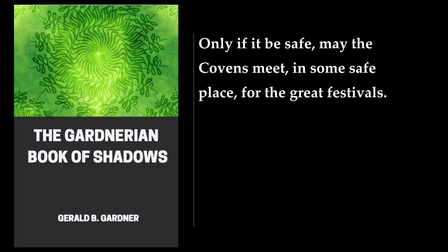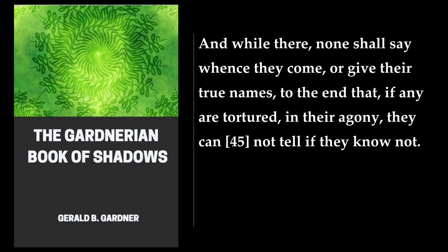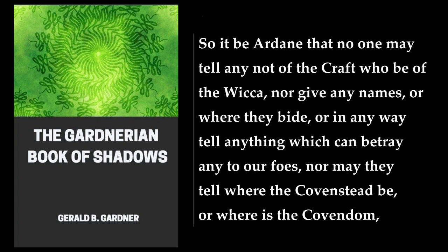And while there, none shall say whence they come, or give their true names, to the end that, if any are tortured, in their agony, they can, 45, not tell if they know not. So it be ordained that no one may tell any not of the craft who be of the Wicca, nor give any names, or where they bide, or in any way tell anything which can betray any to our foes, nor may they tell where the covenstead be, or where is the covendom. 50.